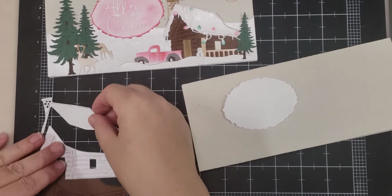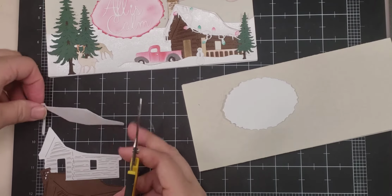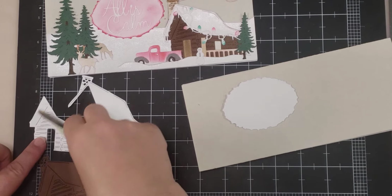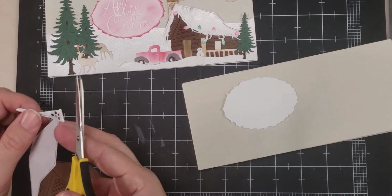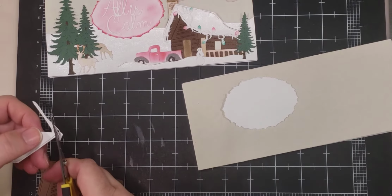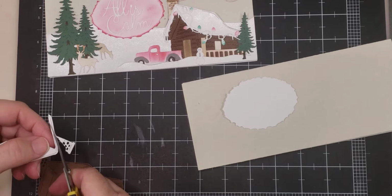The white cabin, I cut the top off of. And make sure you cut it on this little skinny piece and not this, because this is the underside of the eaves and you wouldn't have snow on there necessarily. You can, depends on where you live. And I also cut the chimney off because we're gonna ink the chimney.